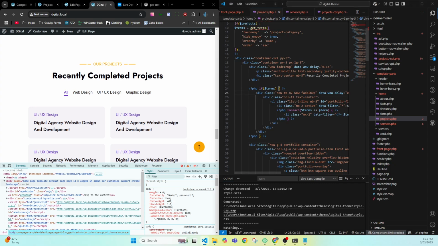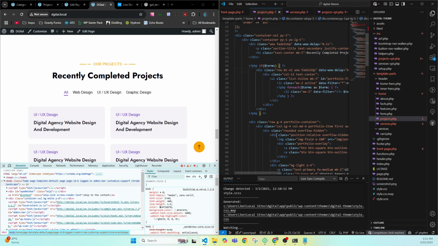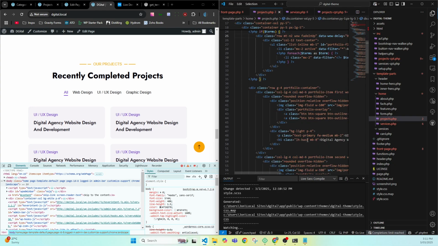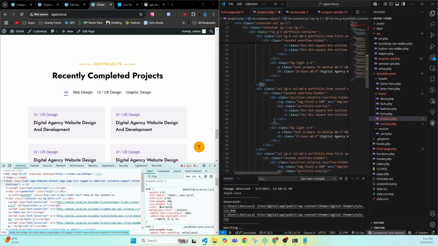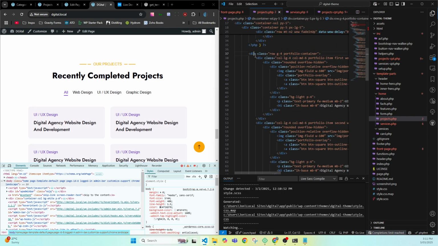Okay, so we'll still show this, but not this if there are no categories. The next thing we want to do is, we're already in if project, so we don't have to do anything like that. So we can see, so we are working in, one.